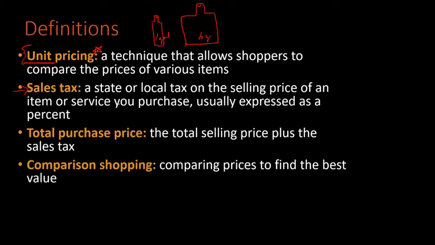Sales tax is a state or local tax on the selling price of an item, usually expressed as a percent. So I think we're all familiar. If I bought my olive oil and it was marked for $19.99, when I go to the checkout, I'll probably end up paying like $22. That extra money that's tacked on there is my sales tax. And that full price, that $22 or so, that's the total purchase price. It's my selling price plus my sales tax.